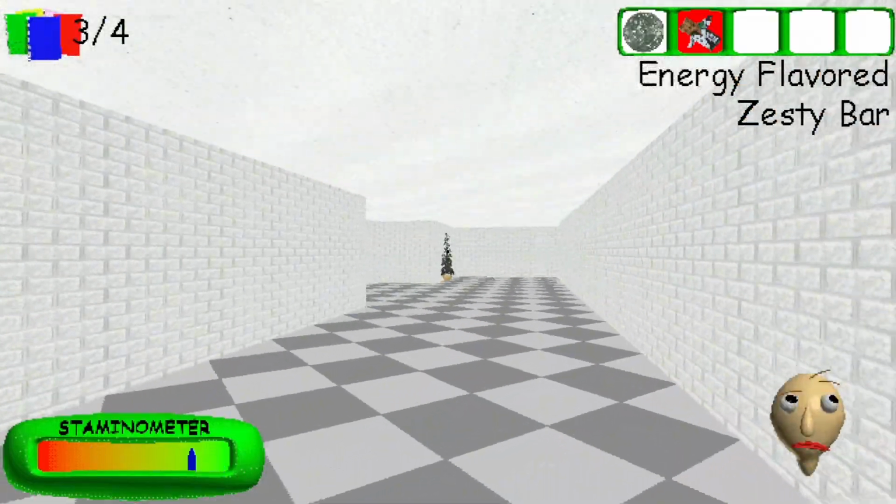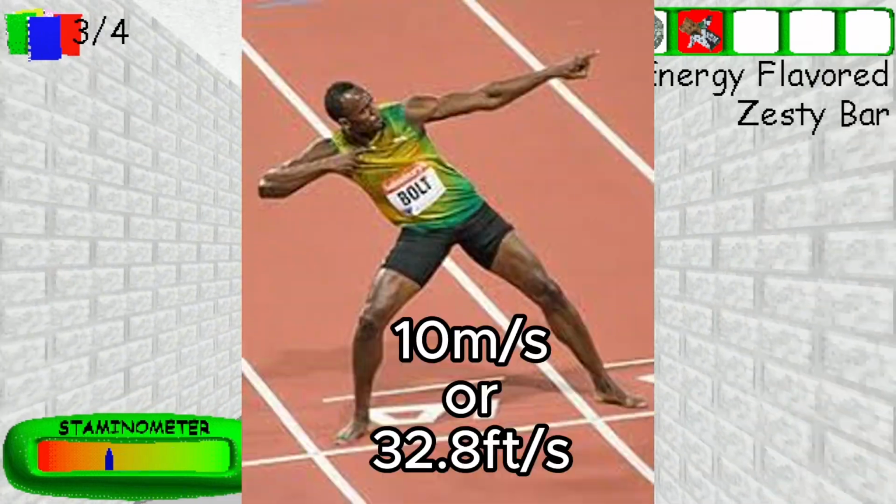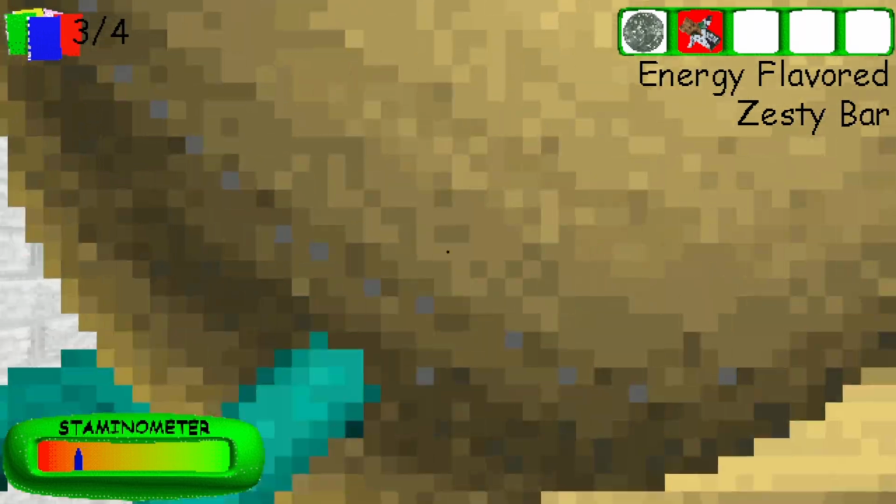Now, you may say that is fast, but for reference, Usain Bolt runs at 10 meters per second, so Sonic is running pretty slow in this game.